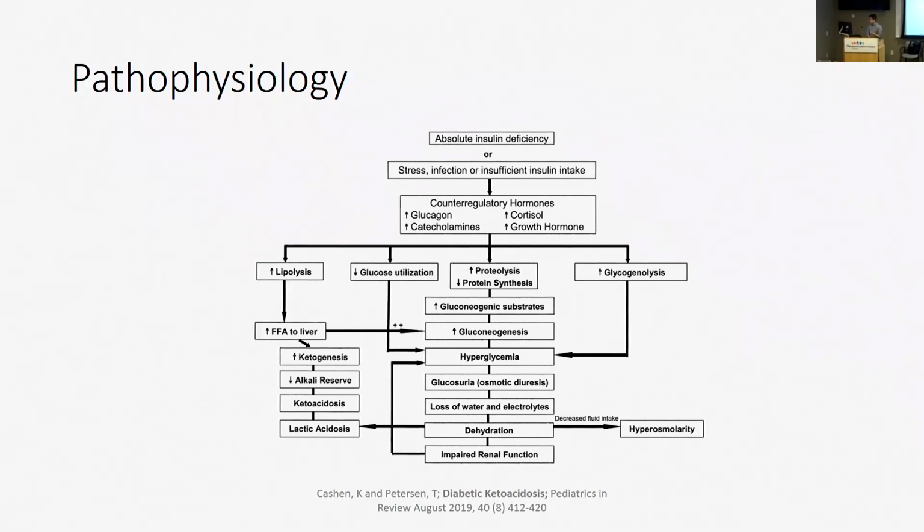You have a decrease in your glucose utilization, which, as you can see there, leads to more hyperglycemia. You have an increase in the breakdown of your proteins and a decrease in your synthesis of proteins. You create more glycogen and break down glycogen. You are doing all of the things that you normally do to create more glucose in the bloodstream, despite its presence. Then, moving down the middle towards the bottom, all of those things lead to spilling of glucose in the urine, this osmotic diuresis, dehydration, and loss of electrolytes. All of those lead to poor perfusion and get you into the trouble that we see all these kids who are in when they come in with DKA.